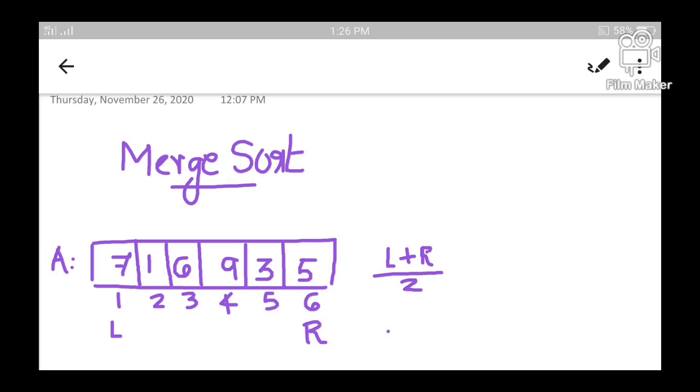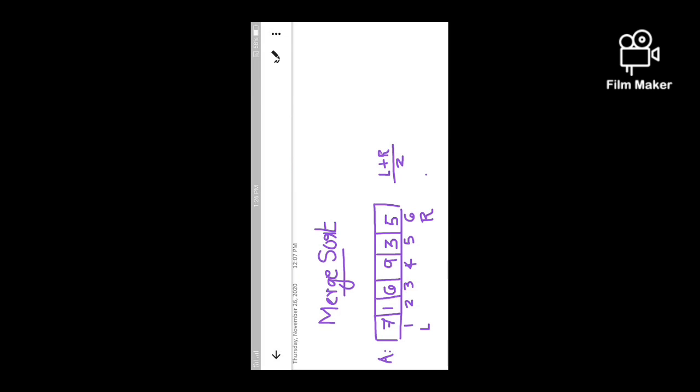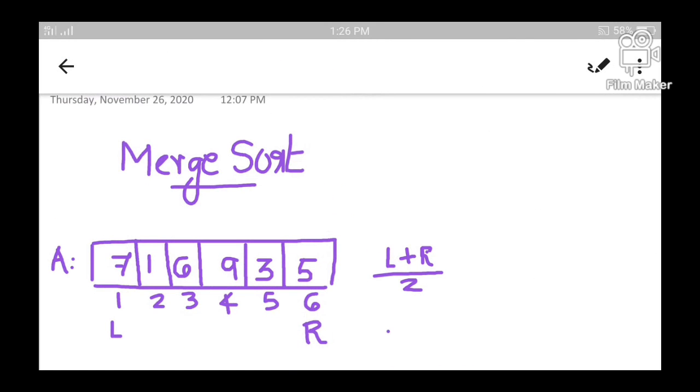Today we are going to learn a quite interesting topic called merge sort. Merge sort is used to sort an unsorted array. And for this purpose, it uses a technique which is known as divide and conquer. So, we are going to use the divide and conquer principle to sort an unsorted array. And the name of this sorting technique is called merge sort.